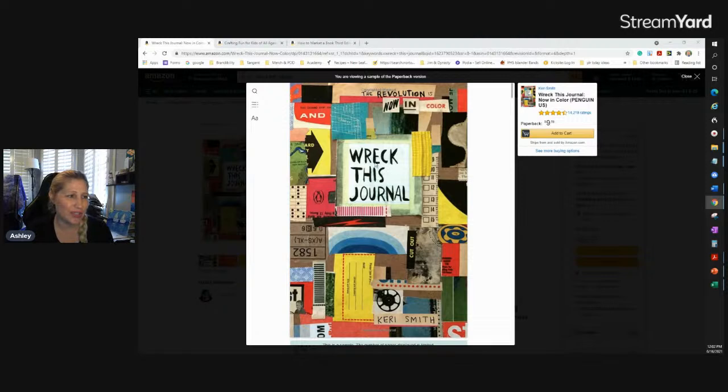But look at this journal in the sense of look at the writing. The writing looks like a kid or teen or tween's bold handwriting. Here, the revolution, you may not be able to see it really well, but it's scratchy, like someone had colored it in with a pencil, now in color, with that kind of cropped-up look. So this really indicates the type of book it is. It is a teen journal. It is something they're supposed to cut up and stick and do a lot of things to. So even though it may look kind of like a mess, it's meant to be that way. So this is quality for what it's aiming at.